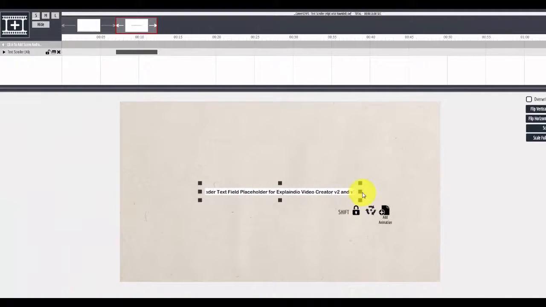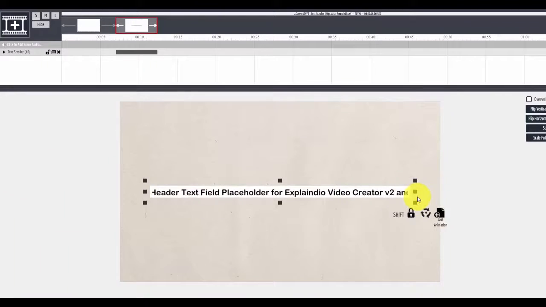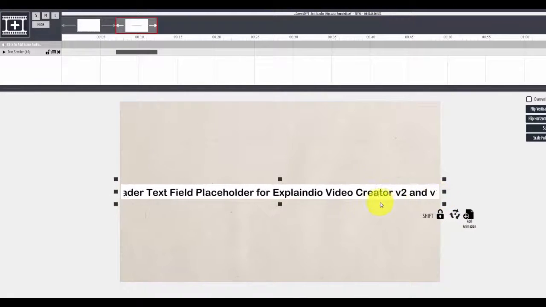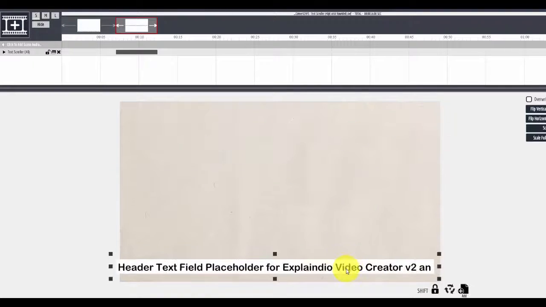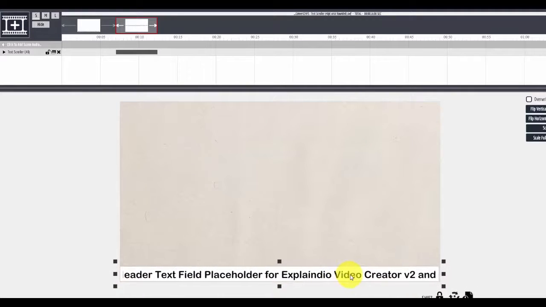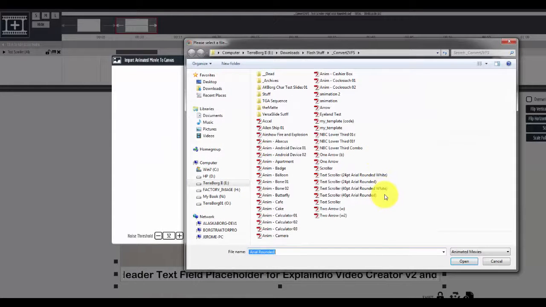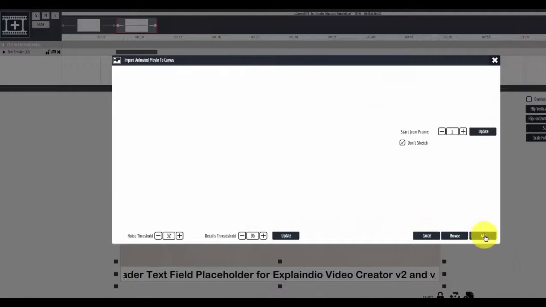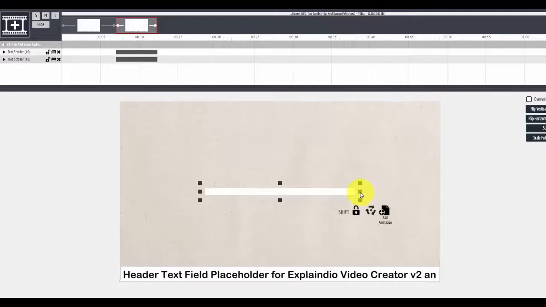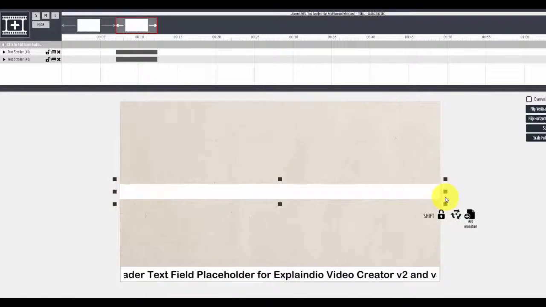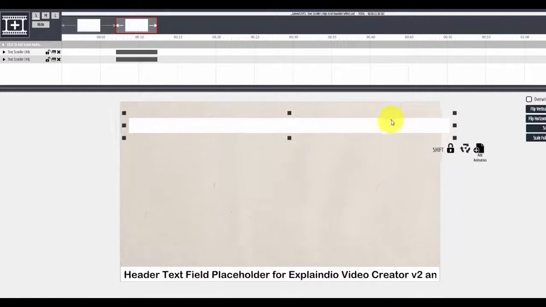You can't make this full screen size. Just pull this out. And there you have it. Now you've got this one here. This is a 40 point black. Then I'm going to go back in and get the 40 point white and pull this across to make it fill the screen, and push this up here.